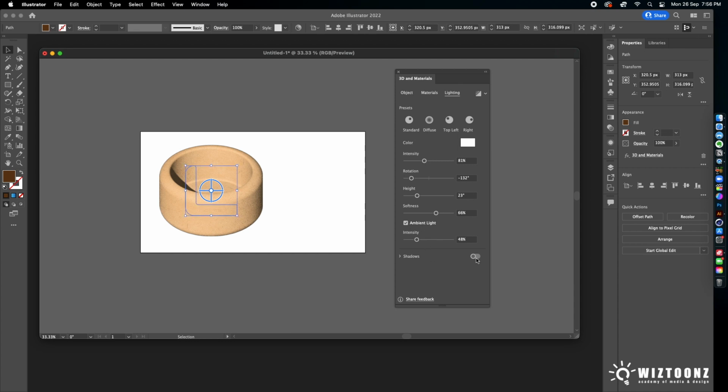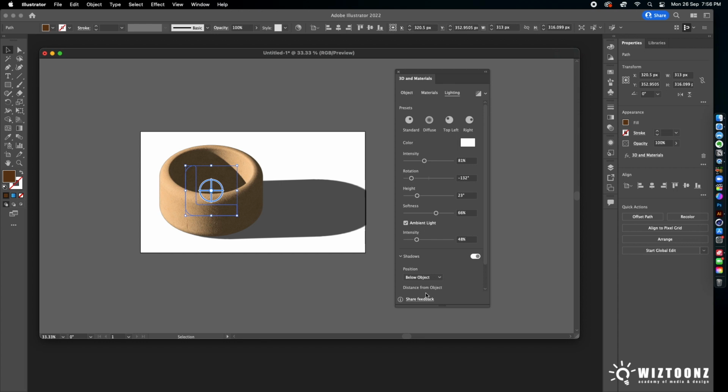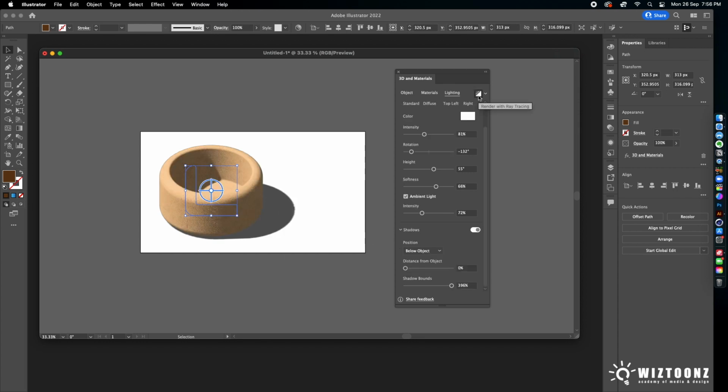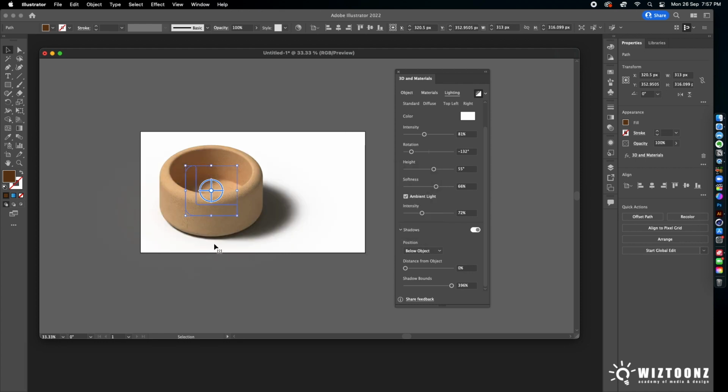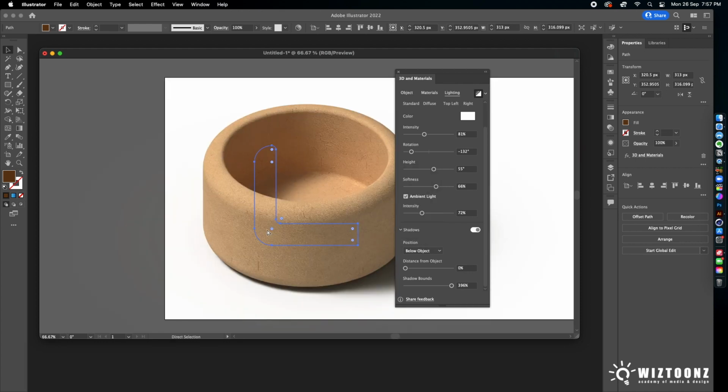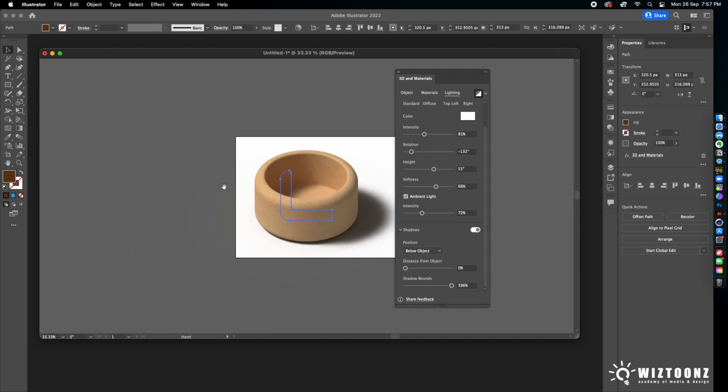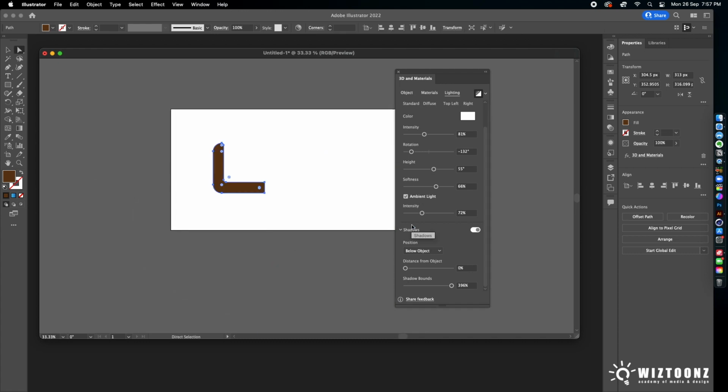You can also turn on the shadows. Right now the shadow is going in behind the object. You can actually make it below the object, so it sits more realistically like this. If you click on this button, it will render this in high quality. The shape that we have is going to be rendered in the highest possible quality, and you will get a very good looking 3D object from here. You can see how good this looks right now. It's amazing. I hope this gives you a quick start with Illustrator, and it's a fun tool to play with.